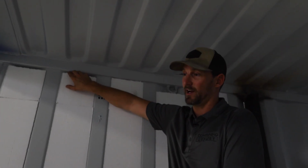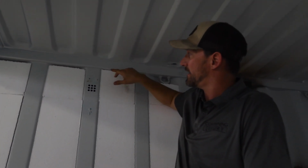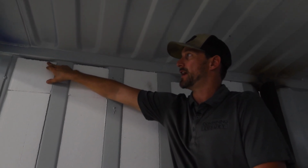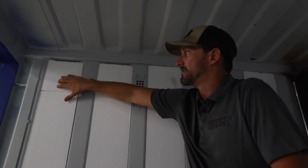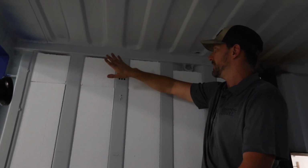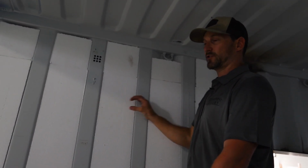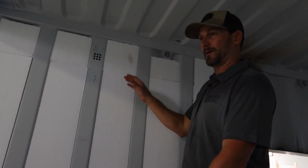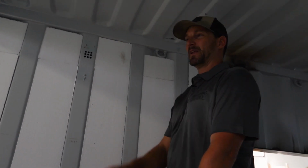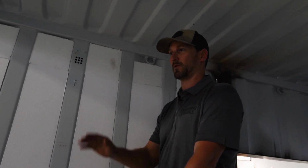So you can kind of see here, these are a little bit short, and what I did was I got one nice and tight there. You got one that's about 1/4 inch. This one's anywhere between 3/8 and 1/2 inch short. Now that's not a big deal at all. You can easily come and foam these, no big worry, because what you'll see is when we get into some of the electrical and plumbing, you're actually gonna remove sections, not of these, but of the next layer, to be able to access stuff. We're just gonna foam those. So it's like an eraser for any mistakes you make, no big deal. It's easily fixable, everything's usable.